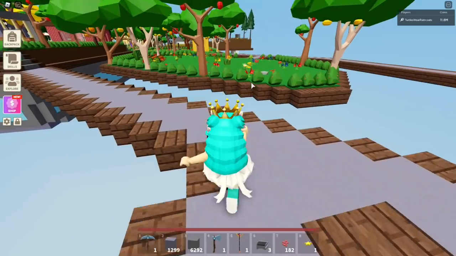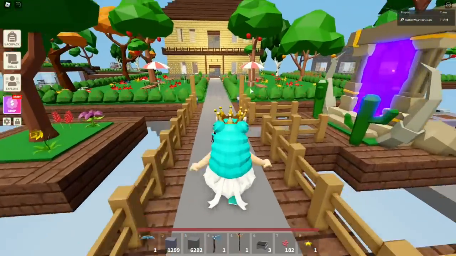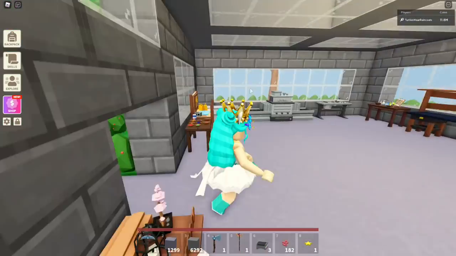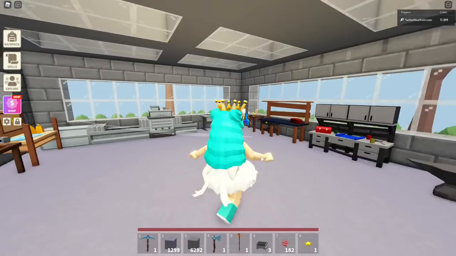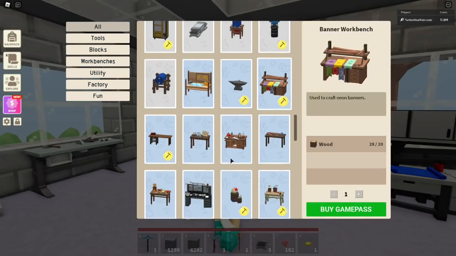So it said that we had to craft some buckets. Whoops, you know that's a shortcut. It is a shortcut. Okay, let's craft some buckets. Let me go to my factory real quick and get some buckets so that we can go to the hub and get water. Where is here? Okay, let's see. So this is the banner workbench, but you need the game pass for that.